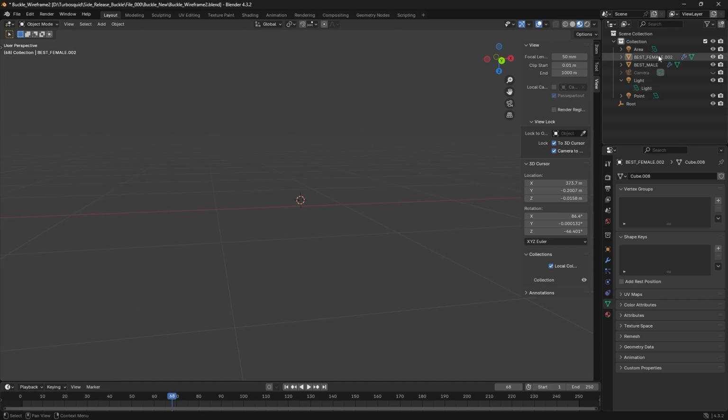If I go into my scene, I can see that the eyes are turned on for my object, so that's not the issue. And if I go over here to view and down to collections, that eye is on too. So it really should be showing. And I don't know what the issue is. If you do, please let me know in the comments, but I do know how to temporarily fix it.